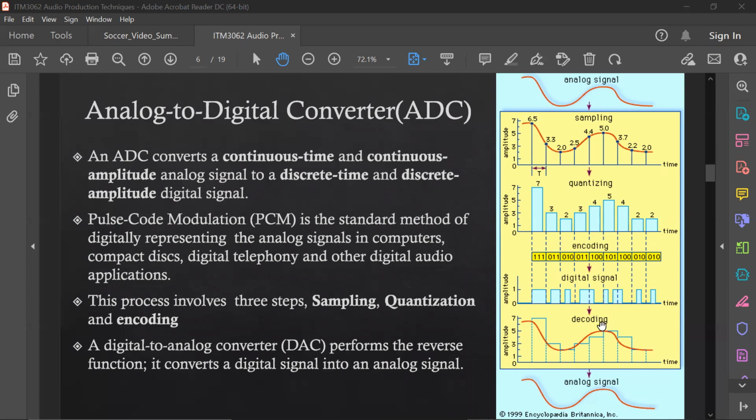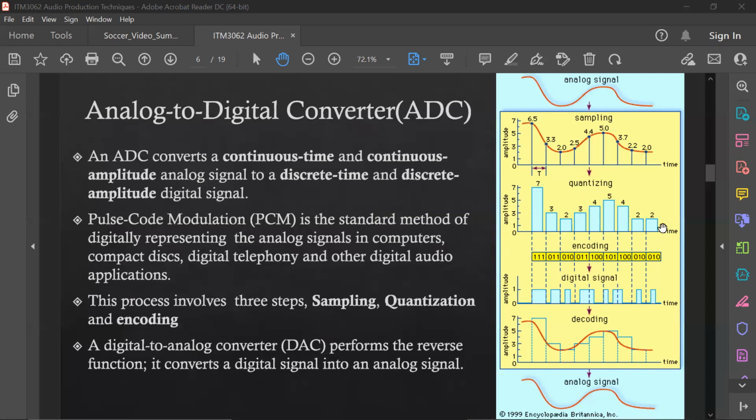In the analog to digital converter, we do several things: sampling, quantizing, and then encoding. Sampling is where we select samples based on the time axis, right? Then in quantizing, we select several values on the amplitude axis, right?